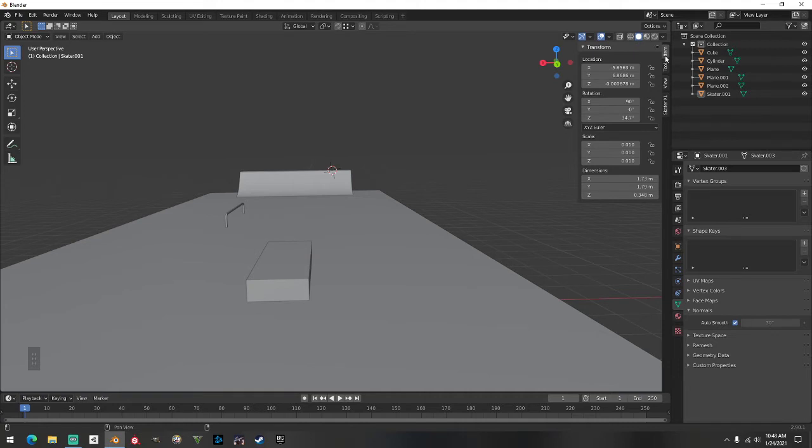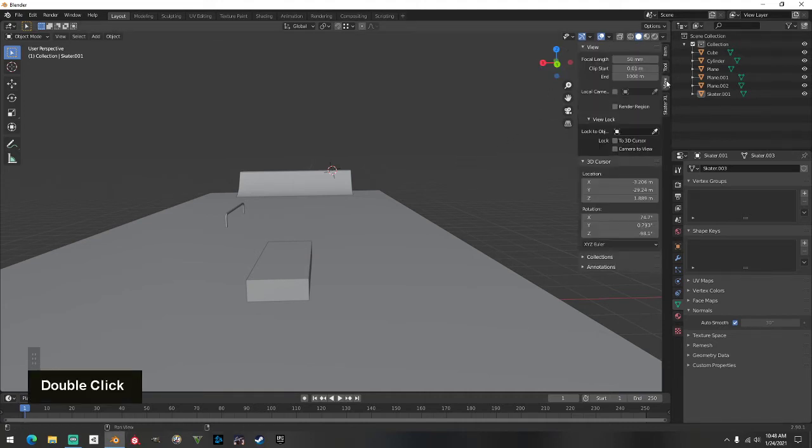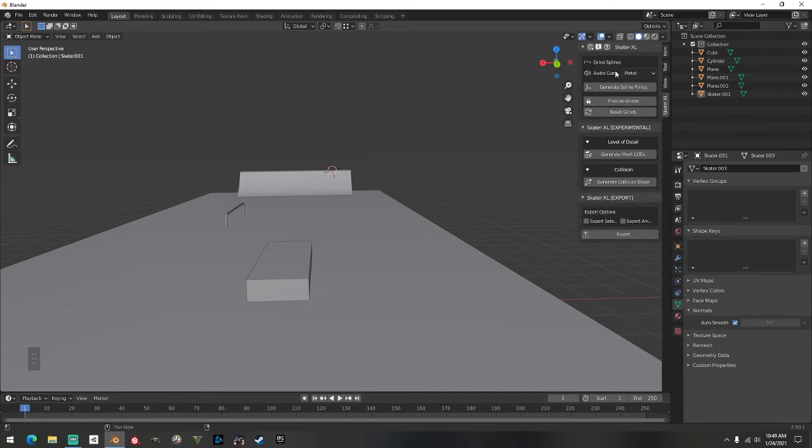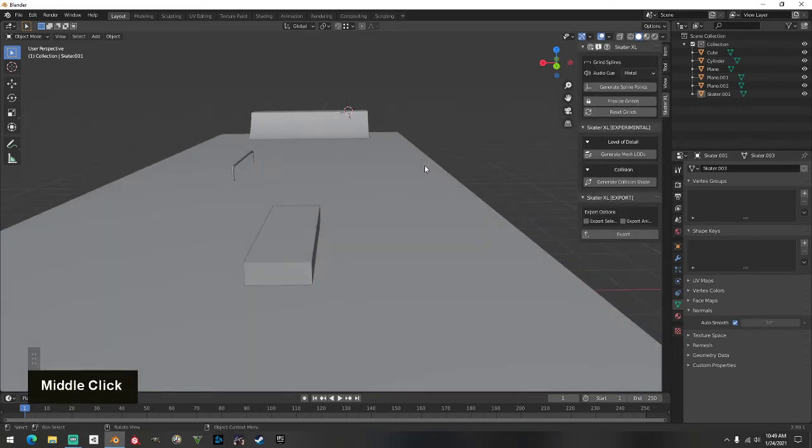There's a little arrow here. I don't know how to make it hide now. Anyways, there should be a little arrow right here if you don't have these four here. You click that, you get these four. Skater XL.